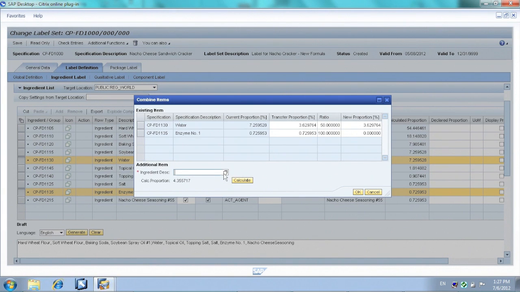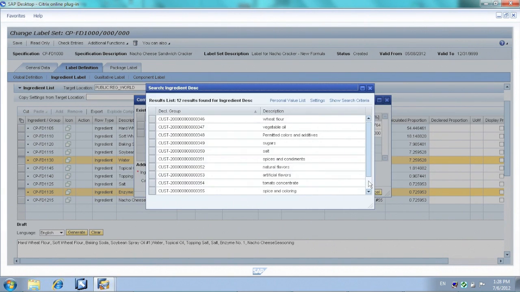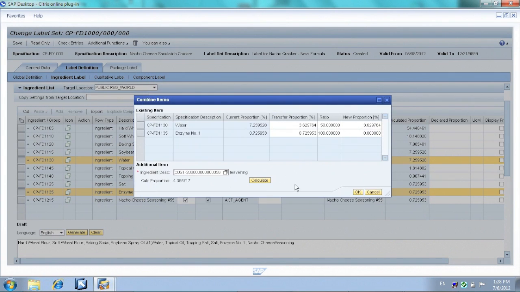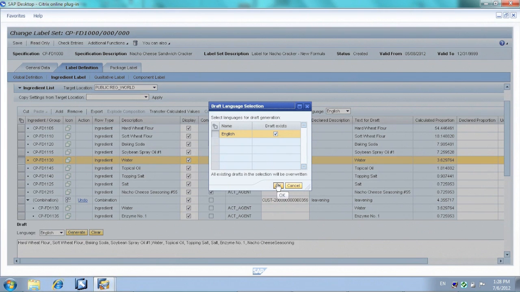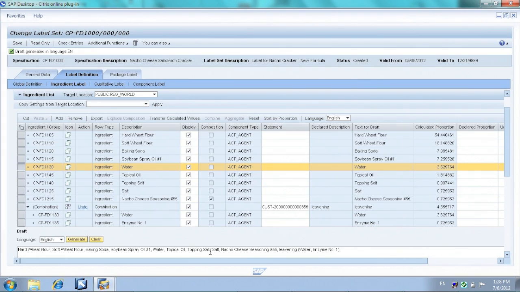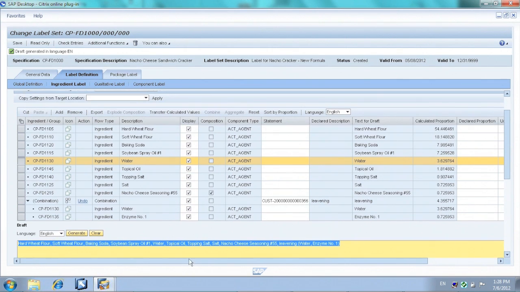So we'll go to the drop down and select a name, and we'll choose leavening. And then we add that to our ingredient statement. And to get it to show up, we'll hit Generate. And now it shows up as a parenthetical on our ingredient statement.